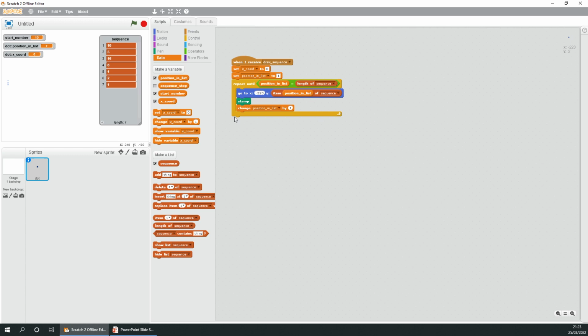Now, we're going to go to position. Well, we're going to start with minus 220, so why not set that x coordinate to be minus 220? And then when we first start it, we can start there. We can go to minus 220. We've set x coordinate to minus 220. When we start the program, it'll do that. But we want it to increase it every step. So every time this runs, we want to change that x coordinate and add 5 to it. So let's change x coordinate by 5. And click the green flag.